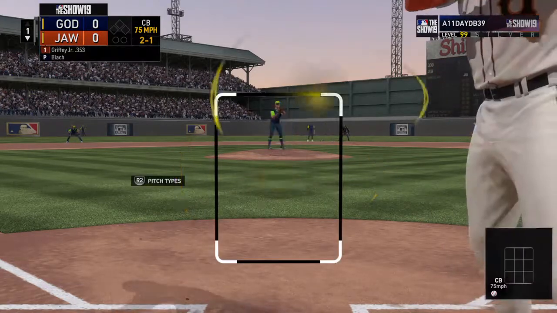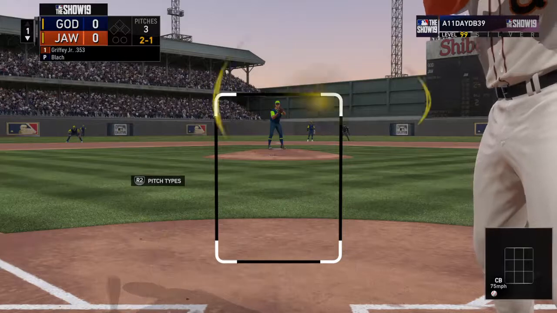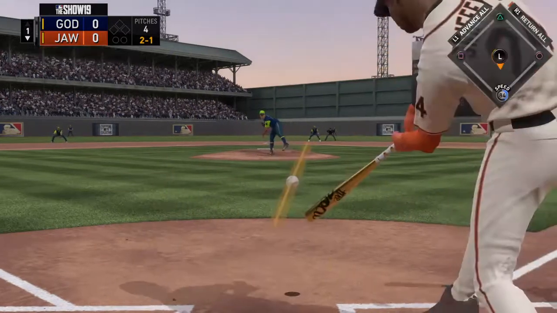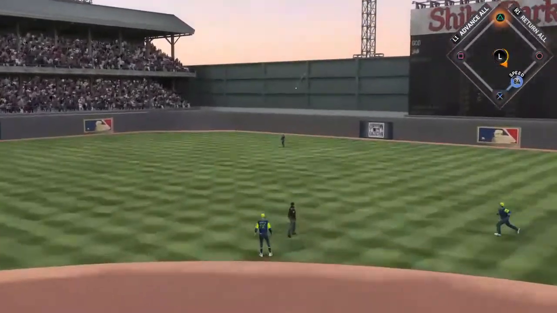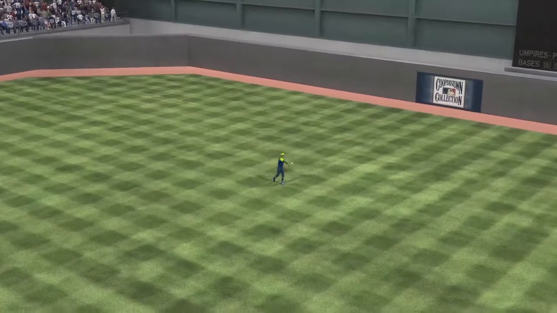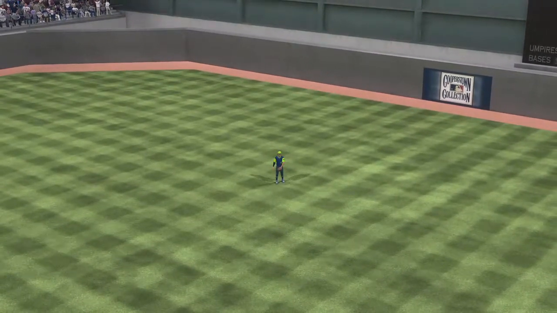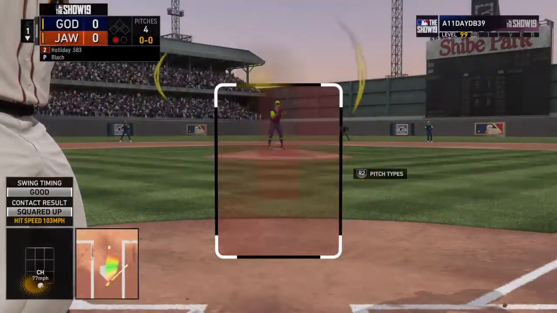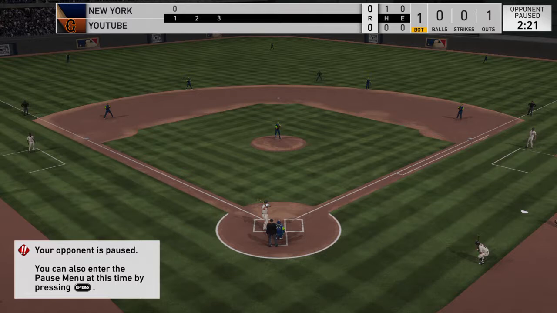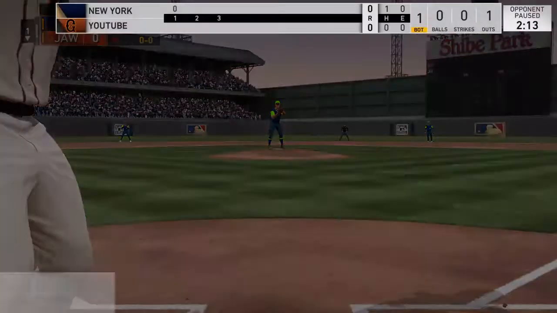No offer on that one. Two balls and a strike. Bullet back up the middle. Bader is right there. One down. Digging in, Matt Holliday. He'll get to take his first cuts here. Holliday.